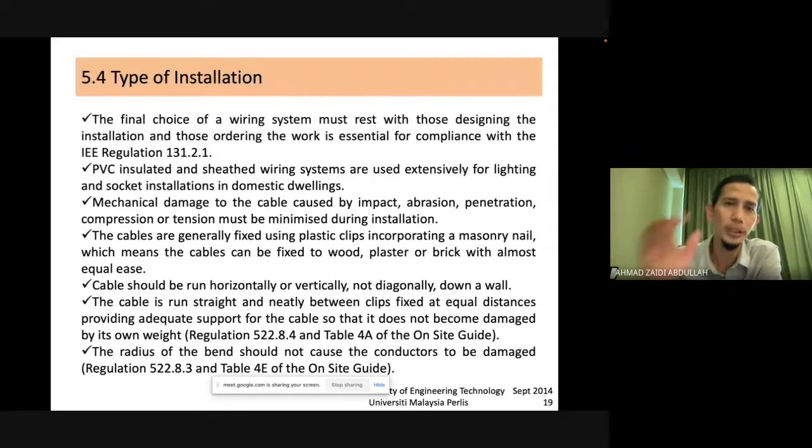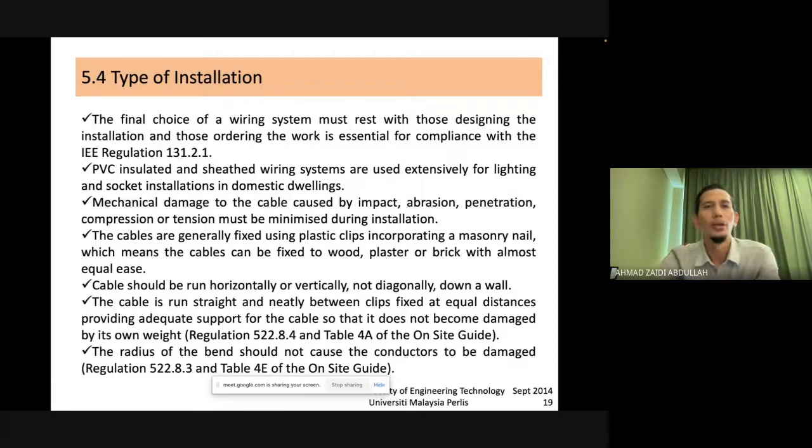Okay, now we start on the topic of cable. Today I will try my best to complete this topic, which actually should be started this week and continue next week. But since the group with Mr. Hasnizam is already very fast and already on the earthing topic, I try to follow him.